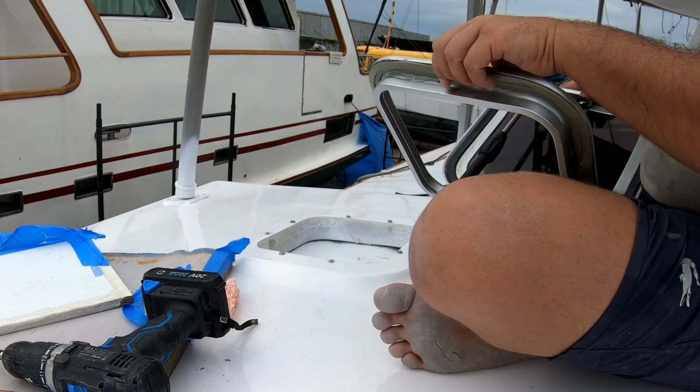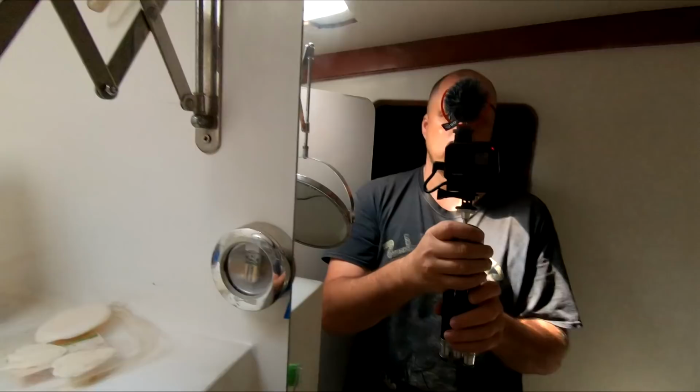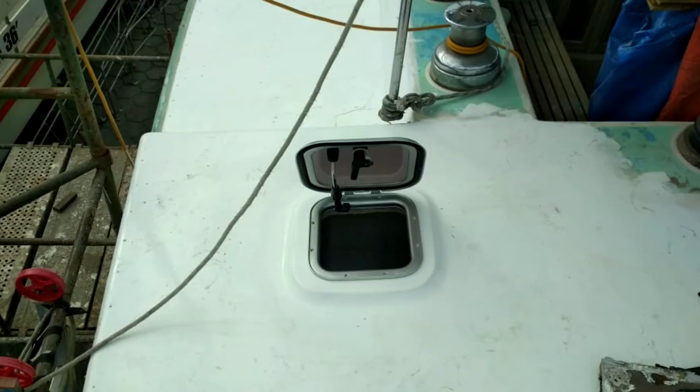This bathroom, the stand bathroom, had no hatches at all, and was really dark. The air doesn't circulate a lot in the bathroom. We made a decision to install this hatch. And now the bathroom is really light and the air flows very well.